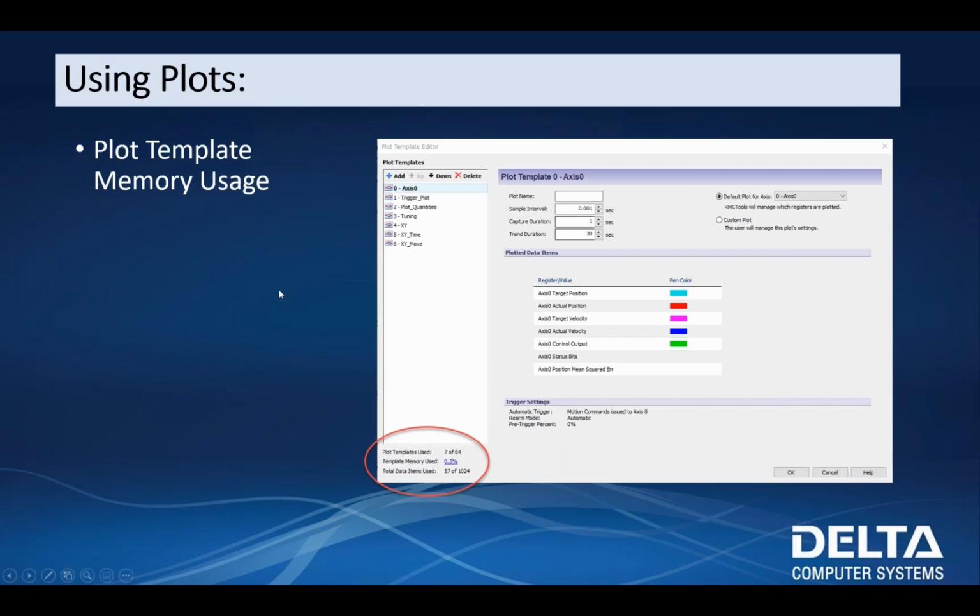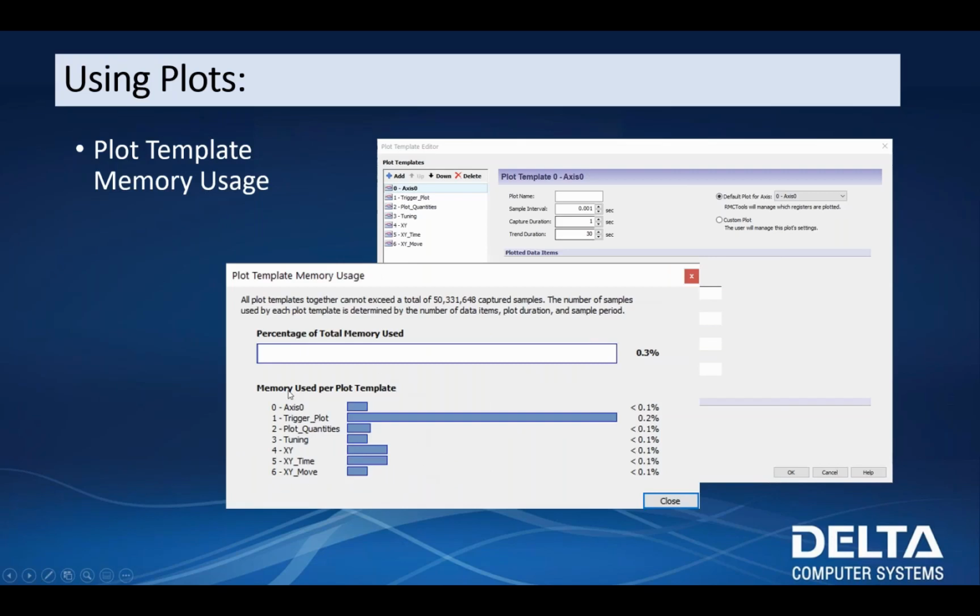If you're interested in optimizing that, maybe getting rid of some plots that you don't need because you're going over usage, you can click on this template memory used here, and you'll be able to see which plots are consuming the most memory. So this is just a few screenshots from my project here.